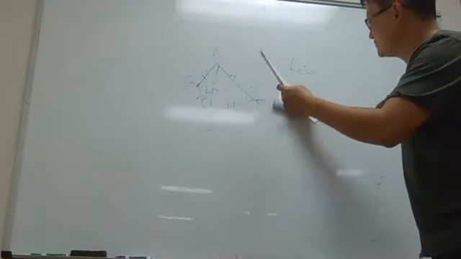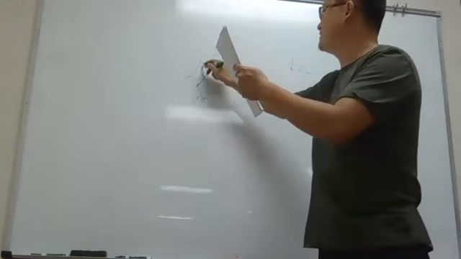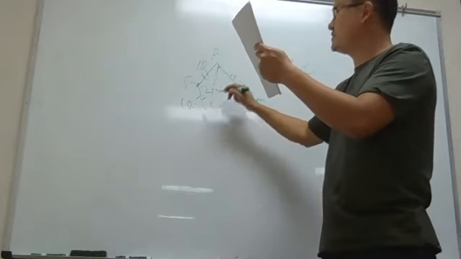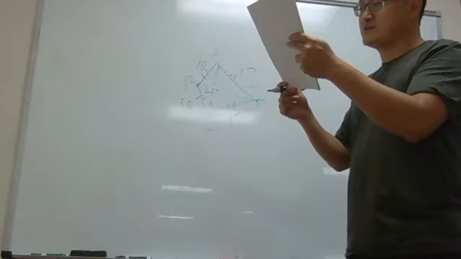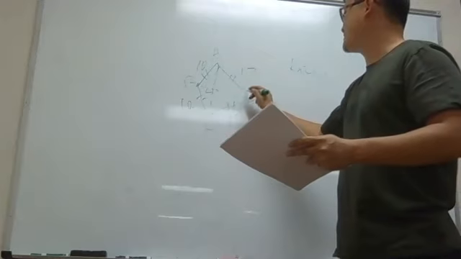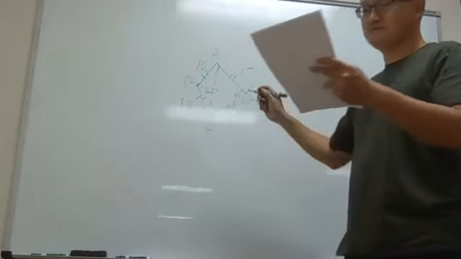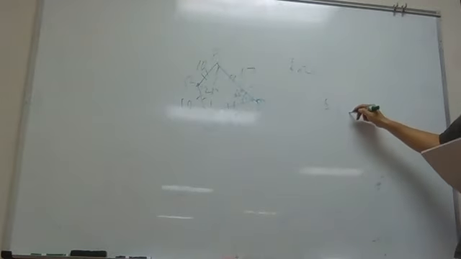Okay, so then what do you know? You know AB and BC are 10, and you know that CD and DA are 17. And the measure of the angle ADC is 60 degrees. So we have ADC, this angle is 60, right? So what is the length of the diagonal AC? There are a lot of ways to do it, right? So how do we get AC?